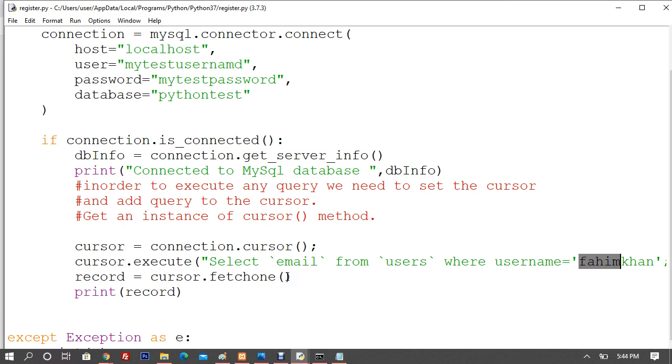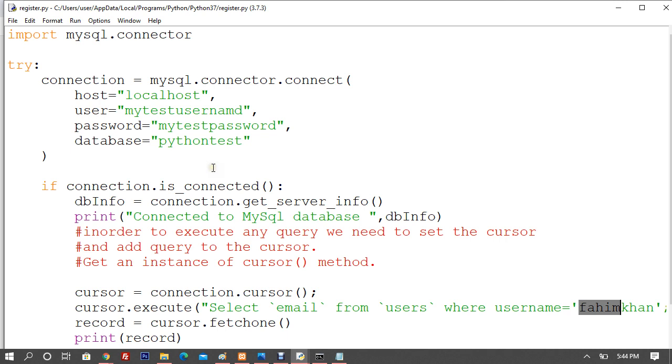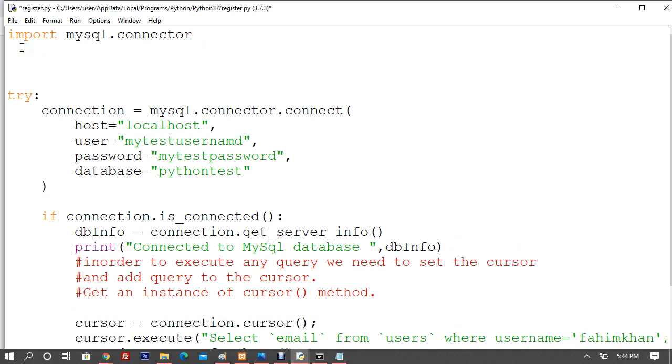Now let's see how you do a login. If I have to log in, in that case, how do you run it? Right? So I can say, just a moment. I know that I'm doing it in a non-object-oriented way, but we have just gotten started, and in order to learn professional things, you'll have to see what wrong things we can do. Once you know things being done in a wrong way, you will be able to learn things being done in a right and very good way, right?